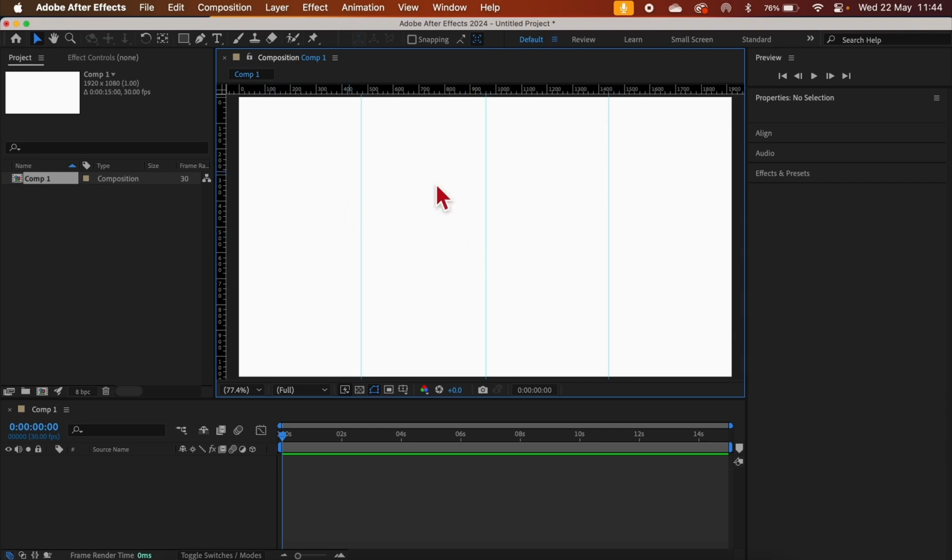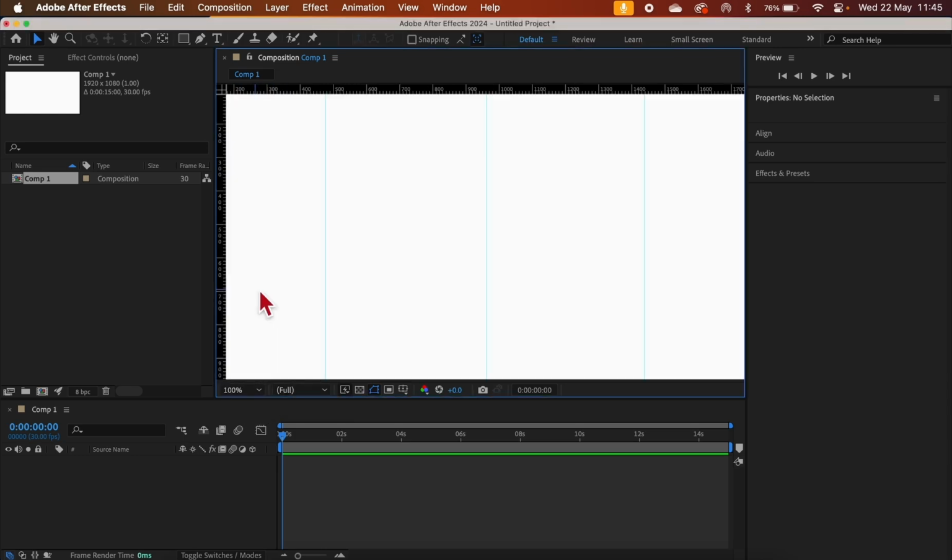Now, the other way that I want to divide this is I want to divide it into 3 going this way. So once again, the height is 1080. So if I have one of these at 360, then another one at 720, that will divide it into 3. Let me go and do that now. I'm just going to zoom in a bit to 100%, and I'm going to drag from the top. So from inside the ruler, you click in the ruler, drag down, and that's going to be 360. So there's 350, 360. I think it's there.